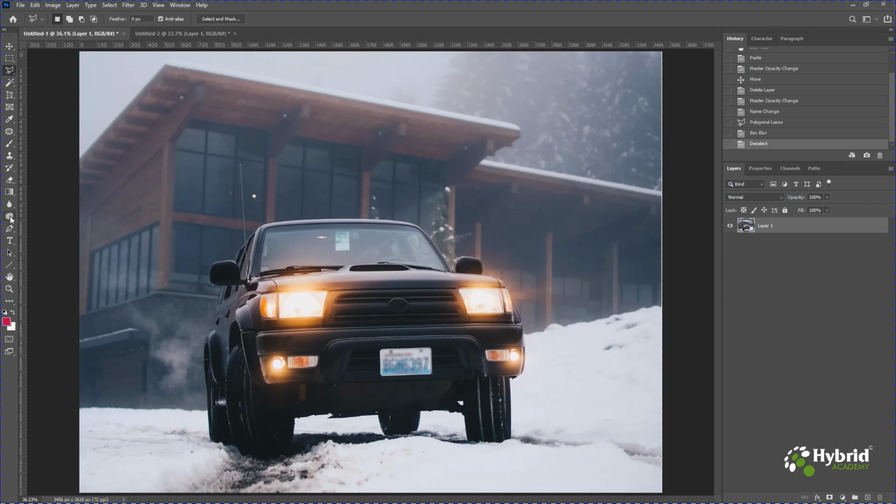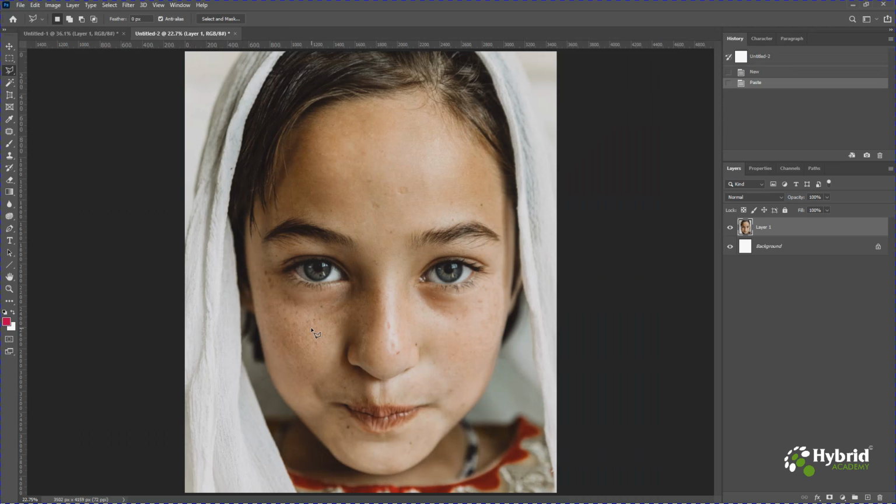So you have already seen the blur tool and the box blur option from the filter menu. Going further, let's see another option of blur, but this time I'll try to apply this on a face. If you look at the face of this girl, you can see small marks on the face, and if I wish to remove these marks, we can use different blur options to do that. So we'll again go to the lasso tool. This time we'll select the simple lasso tool so that we can select the areas randomly. Try to focus on this particular spot on the image.